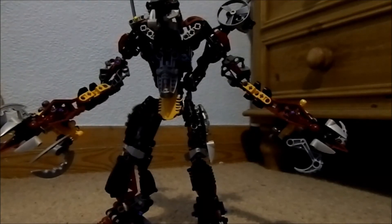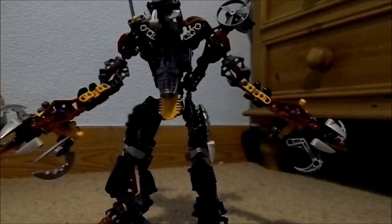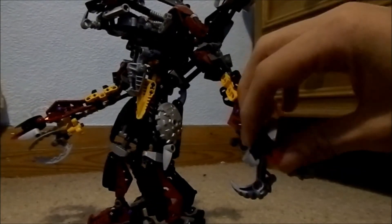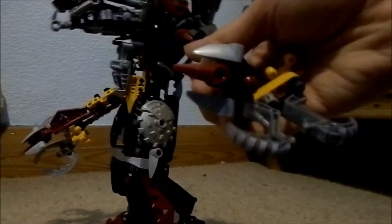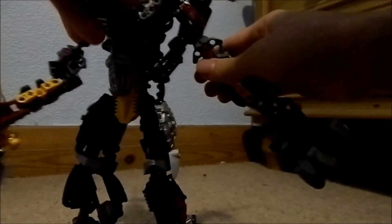Voparac — awesome sounding name. His Rhotuka spinners are a nice addition, and obviously it's 2005 so he comes with Rhotuka spinners. Something similar to what Roodaka's got — with his claws on the end of his hand, he's got a red claw and two silver claws either side, to give him some extra oomph when fighting.